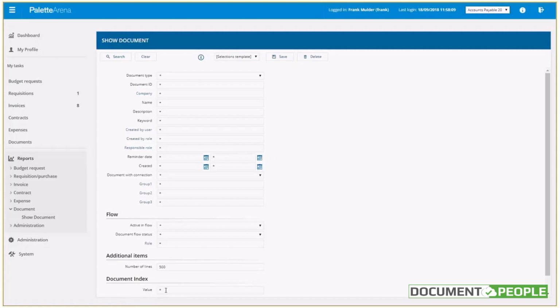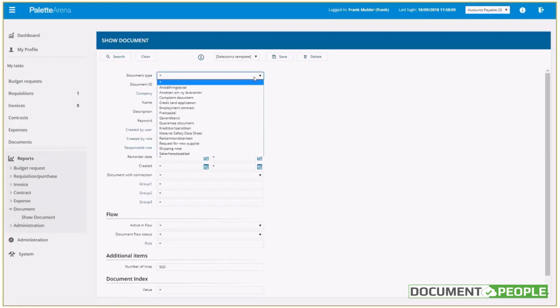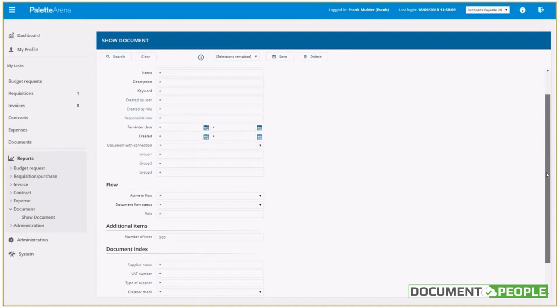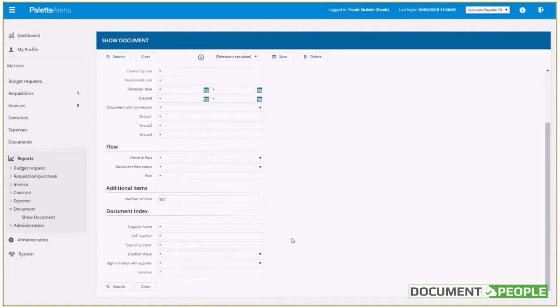But to do a more specific search, I can go up here and start by entering a document type. Request for new supplier. And then if we go down here, we can see that all the fields that we have added as index fields to that document type will be possible to search on.